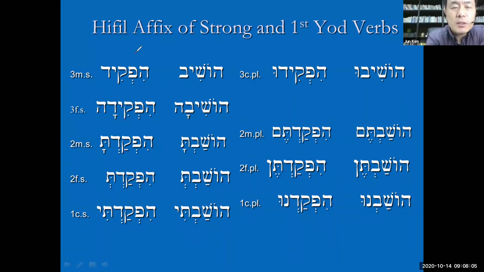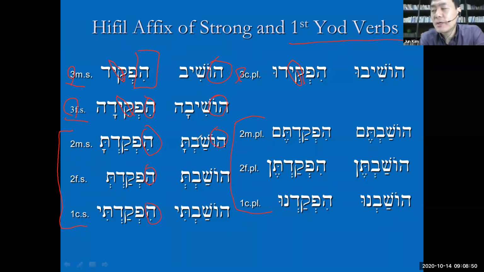As I told you, if we have Hebrew affix form, the most expected preformative indicator is the he in the beginning. And then, as I said, hirek yod appears only for the third person. So I told you it cannot be the absolute indicator for the Hebrew stem because sometimes you may not be able to see it, like for the first and second persons. But anyway, he still works. But now look at this chart for the first yod verbs. Then you need to remember ho is the indicator of Hebrew first yod verb.